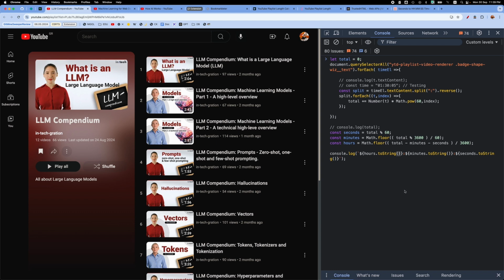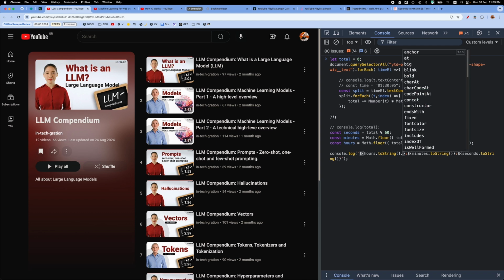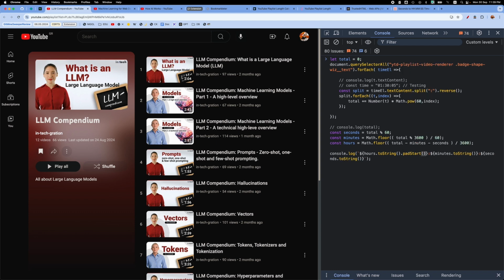I'm going to prepend a 0 in case there's 1 digit. So I'm going to use padStart, which basically says that the max length would be 2 digits, and if it's less than 2, it will fill it with 0. So if it's just 1 digit, it will pad it with a 0.